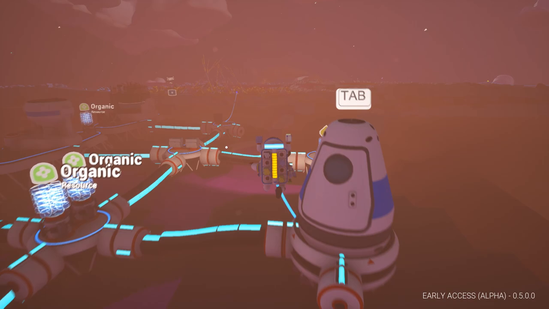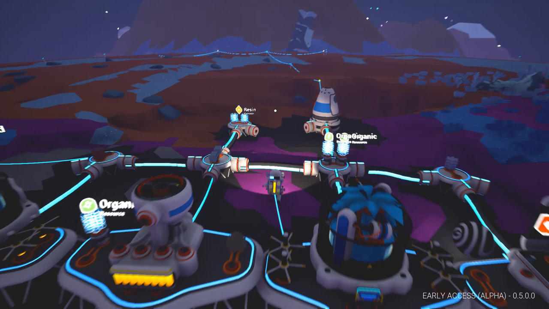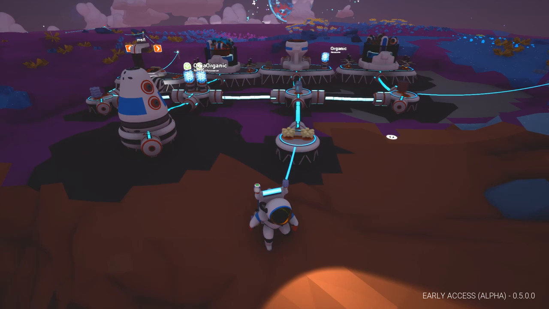Let's have a quick look and get ourselves... I've got no resin at all. Compound, there's nothing on here. Compound, compound, compound. Okay, we have some resin. Let's plot this thing down here. There we go. Excellent. So research chamber, medium printer, smelter, mineral extractor.